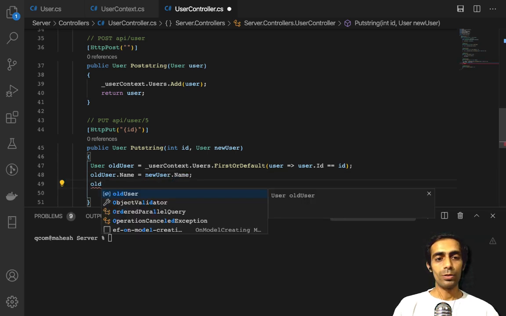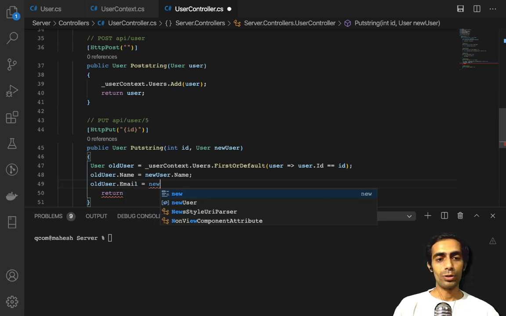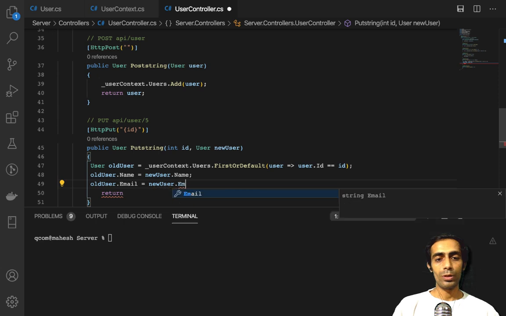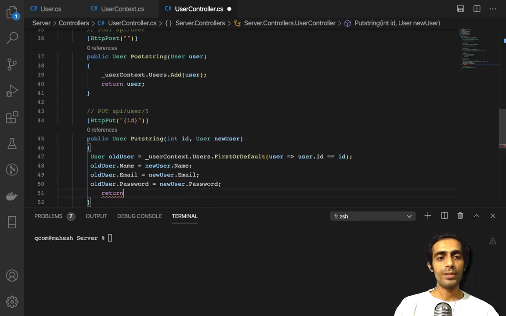Old user dot email becomes new user dot email, and my old user's password is going to change like this. That's it for now. Now you can return this old user if you want to. That's it.